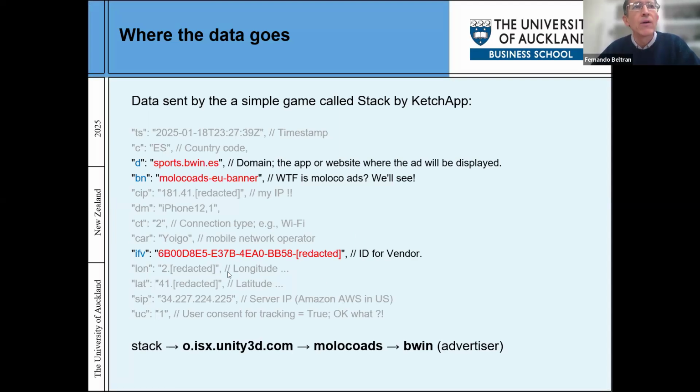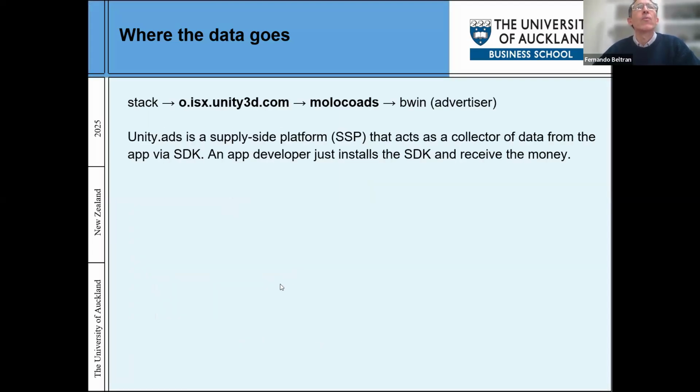And down here, although not highlighted, is the longitude and latitude. That is basically his physical position that he enabled in his phone. And remember that we can disable this if we wish from our phones. But at the time of this sample, this information doesn't show here because he just redacted it. That's an example of what's going on there.